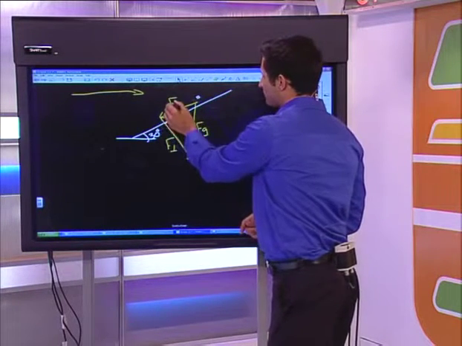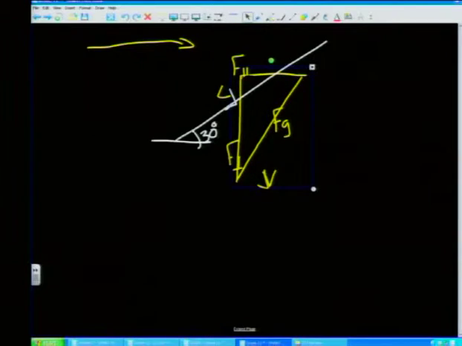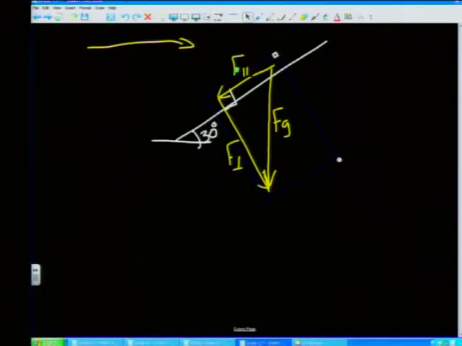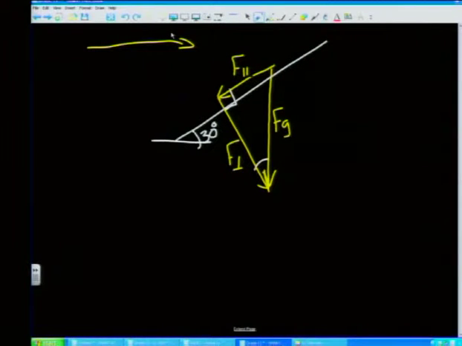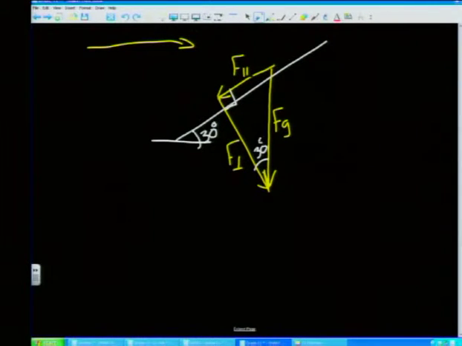Let's take my triangle, let's rotate it back. I rotated it from being that, and I rotated it back 30 degrees. So that means that the bottom angle is made by a 30-degree rotation. And that's probably the easiest way to figure this out. Okay, so my slope angle is the bottom angle inside this triangle.